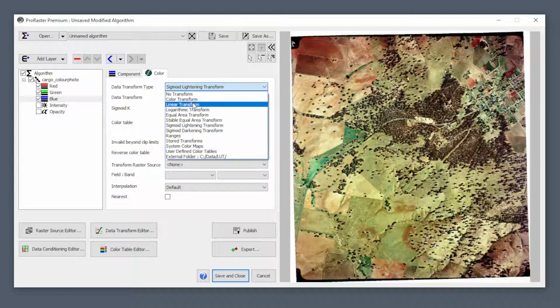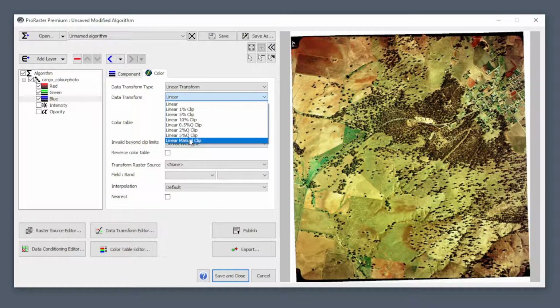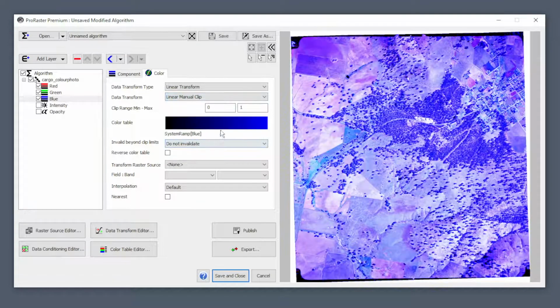If you wanted to use a linear transform, but you didn't want any enhancement, then you can use linear with a manual clip, and then put in 0 to 255, which represents your color data. So now we've got a linear transform between 0 and 255, mapping to our color table, which is between 0 and 255. So in this particular channel, in the blue component, we now have no enhancement of color.